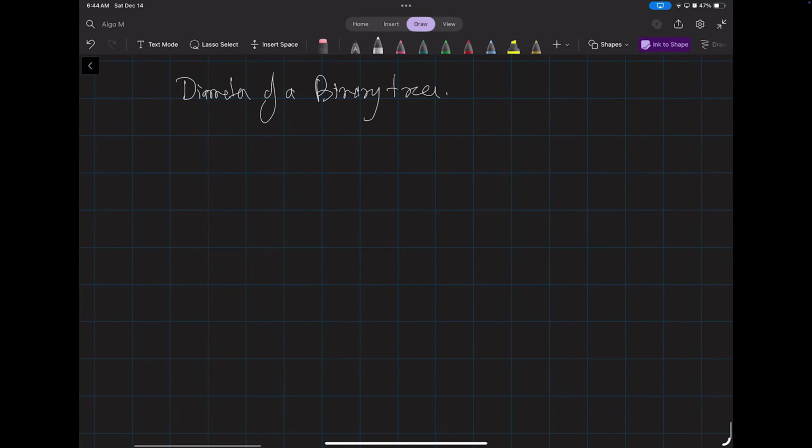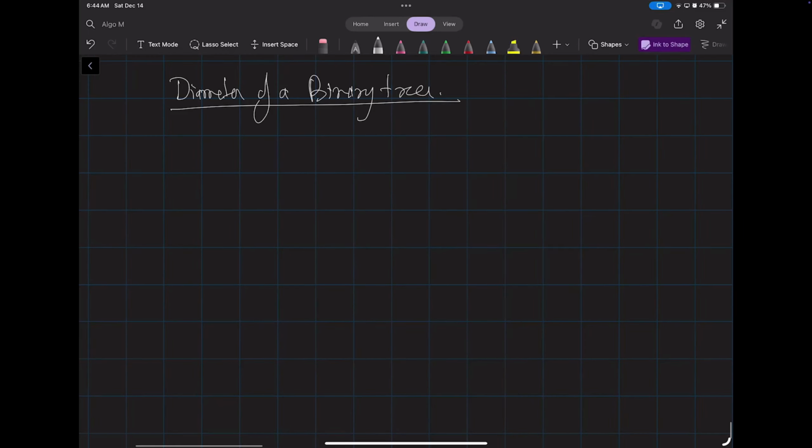Now how it will work is, int diameter of a binary tree, node star root.